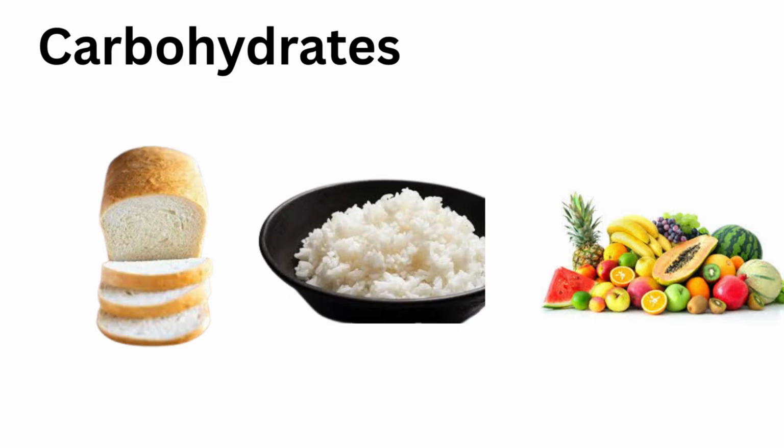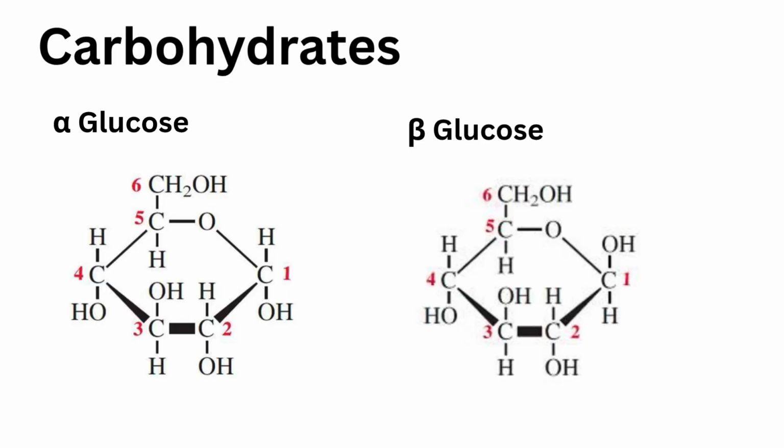And at the heart of almost every carbohydrate is glucose. Glucose is a 6-carbon sugar. We number the carbons from 1 to 6, starting at the carbon in the aldehyde group at the top, then moving clockwise around the ring. Carbon 1, C1, the anomeric carbon, the one that decides whether glucose is alpha or beta.